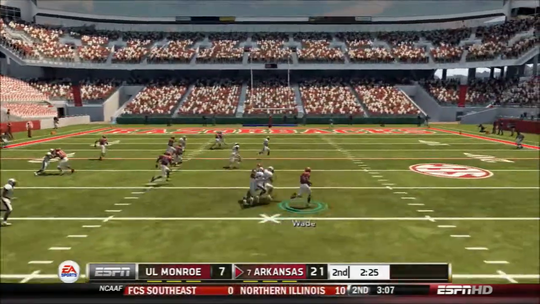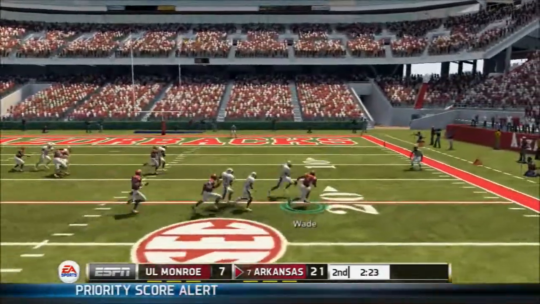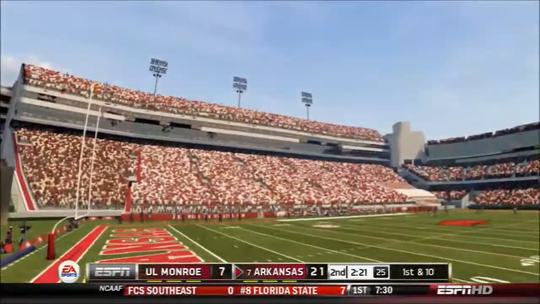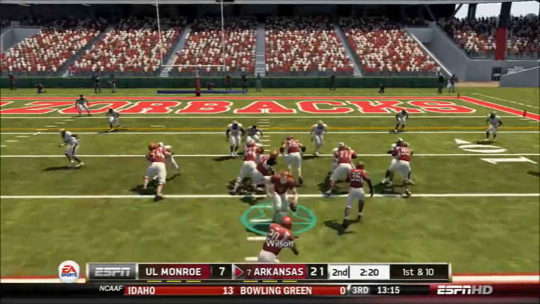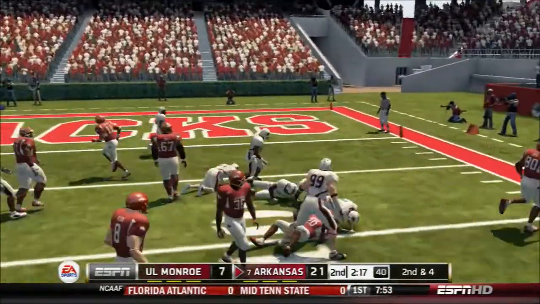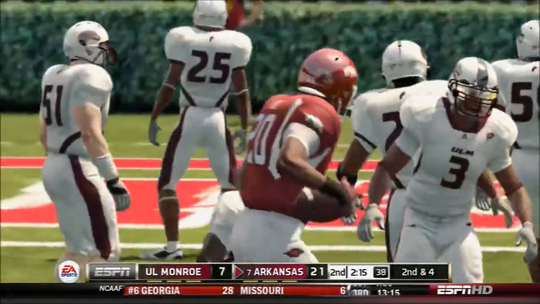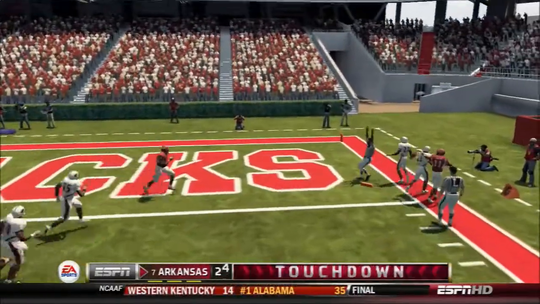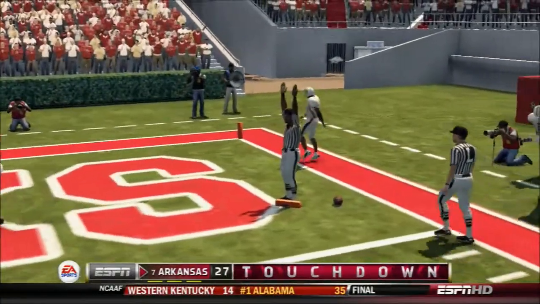Wade takes it at the 43. Gets a block on the corner. He's pushed out of bounds. Right around the 14-yard line. Gives it right side. He takes it right side for a good gain. Good throw, caught, touchdown.